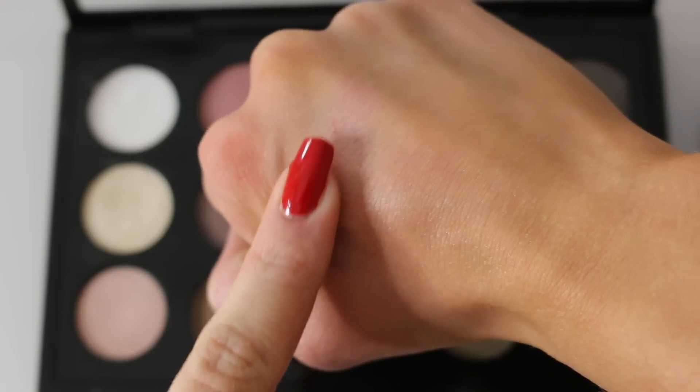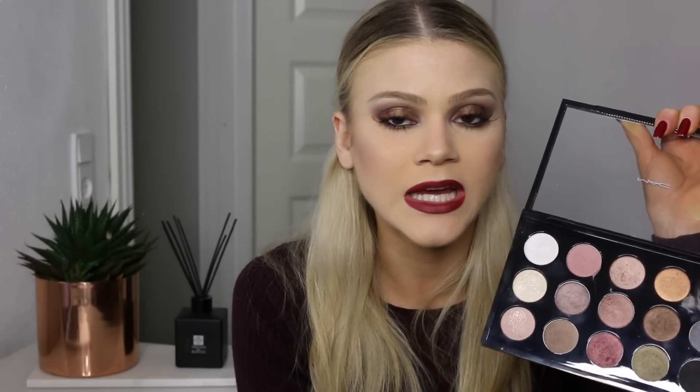The next color is called Girly and it is in a satin finish with a tiny bit of shimmer. It's kind of a rosy pink shade, and honestly this is one of those shadows I'm just like, why did I ever buy that? I heard Fleur de Force talk about it in a video years ago and I was just like, if she's got it I need it too. I've never really used it, so it's kind of a fail. The pigmentation is okay but it's just not a color I would ever reach for, though it is pretty if you're into rosy pink shades.